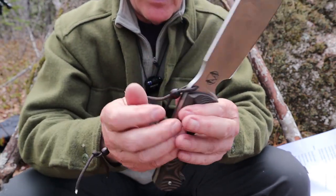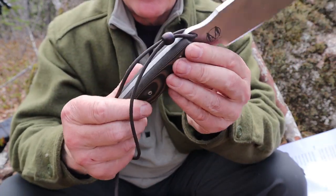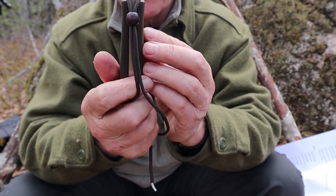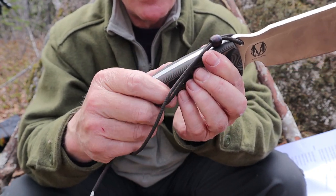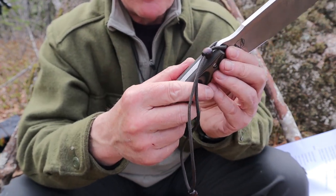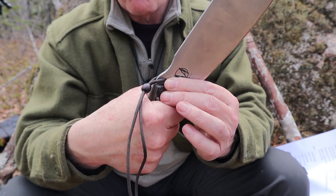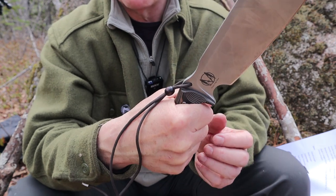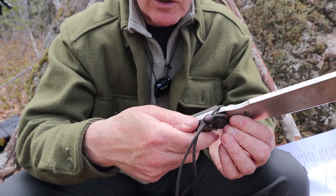I'm starting to appreciate it — it's just different from what I've been used to, but it does work. If you want to know how well this works, watch some blade sports. A couple more comments: it is quite wide and thick through the handle, which I like, but it is a little blocky. It is radiused, not a 90-degree angle, but I'd like it just a little more rounded so that when chopping, the web of my hand doesn't feel the shock at those two corners — not hotspots so much, but impact spots.